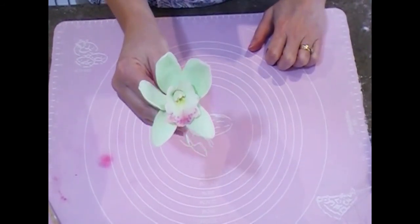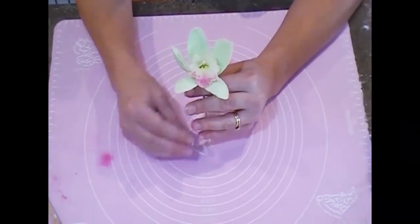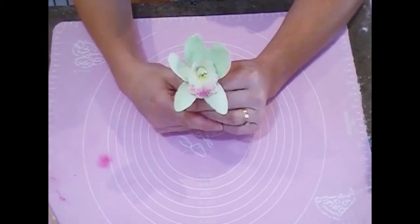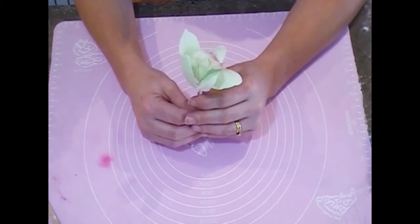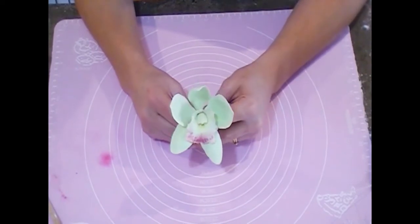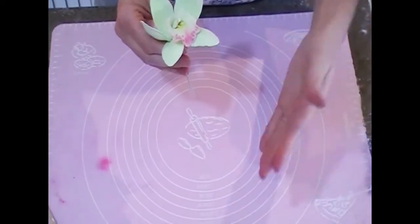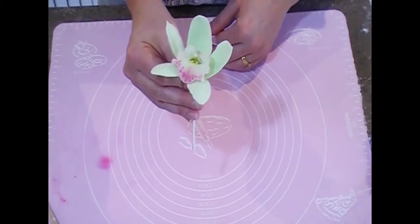There is your Cymbidium Orchid. I quite like doing a lighter mint with a white throat, and I will completely dust the throat. I've done pink, I've done white, but mint is my favourite because it seems to stand out more. But just take a photo, place it in front of you of something that you like, and just layer your dusting colours on to get the colour that you want.